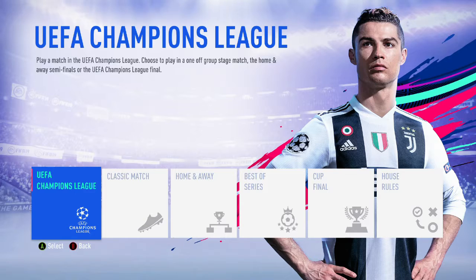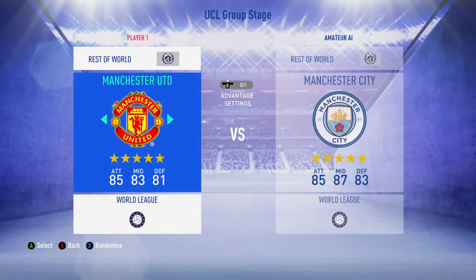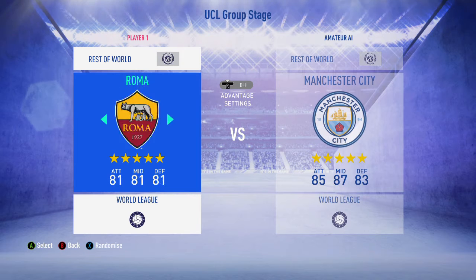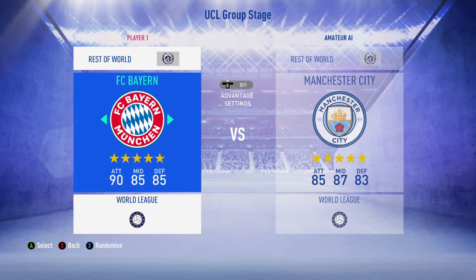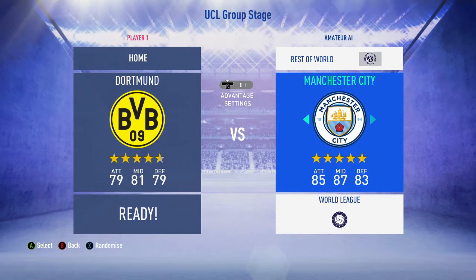So I played one game already just to get used to everything, and make sure I knew everything. I didn't want to make a fool out of myself. You can only play the UCL group stage games, so we're just going to play our first UCL group stage game. Well, let's play as Dortmund, and then we'll play against City, why not?